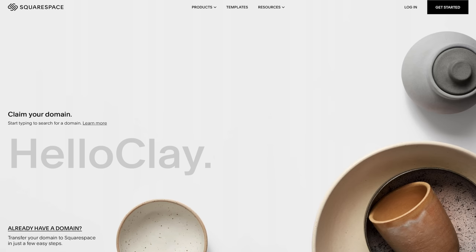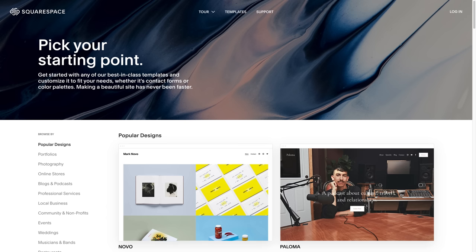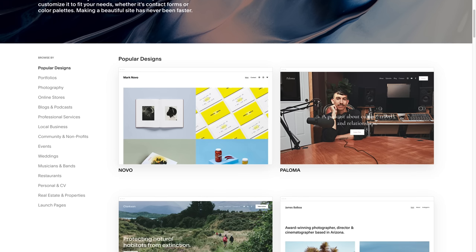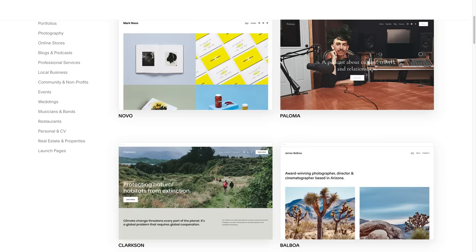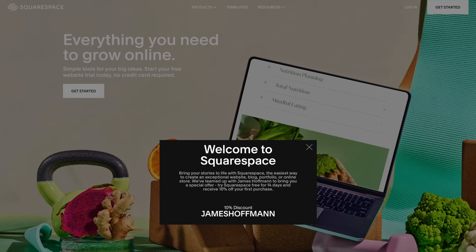If you need a website or a domain, I strongly recommend checking out Squarespace. Start with any idea, buy a domain, and build a website — it's really easy. Start with one of their templates, find something that suits what you want to create, and fill it with images and words that express who you are. You'll have a beautiful website that looks good on every browser and device. Once you hit publish, there's nothing to patch or upgrade. There's 24/7 email customer support if you need it. Sign up for a free trial below, and use code James Hoffman for 10% off any website or domain.